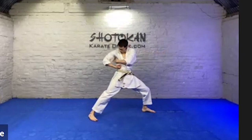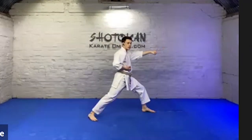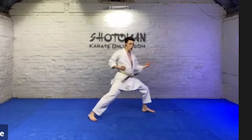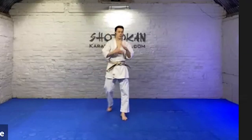So I don't want to see a gap between your elbow and your body. This should be locked tight. So even though the body rotates, don't leave this arm behind. Make sure this is locked back on all three strikes on both sides. And back. Okay, good. So we're back to the first one.